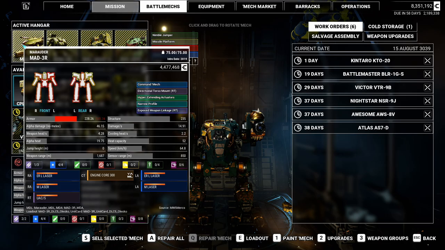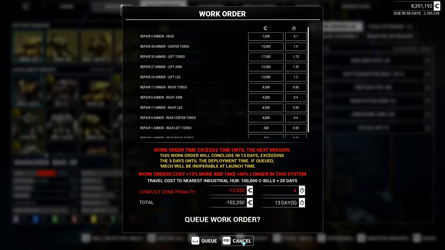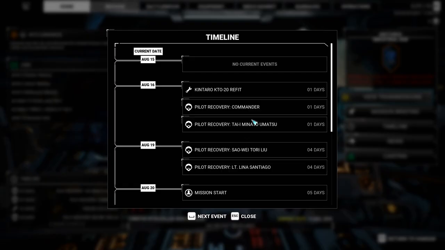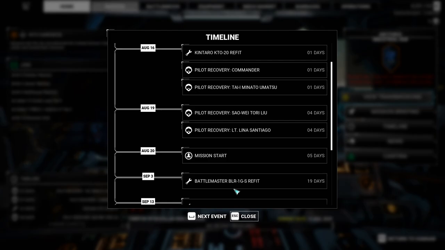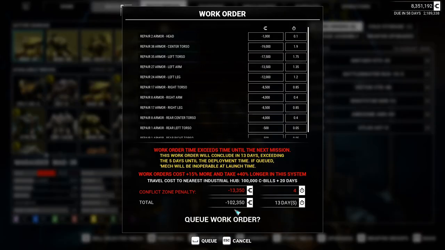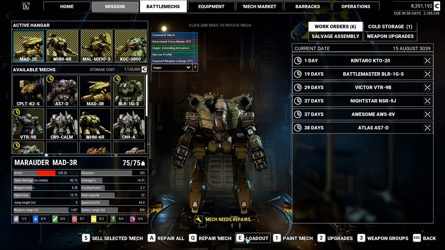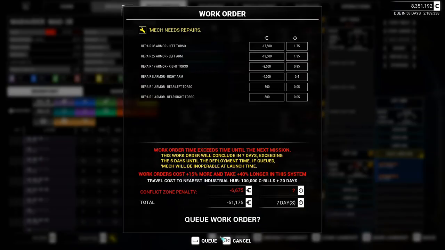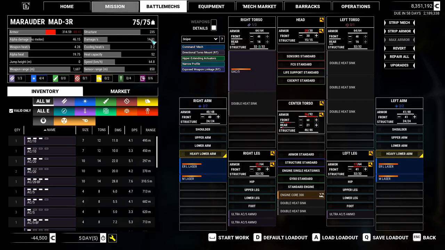Right, now, repairs. And wait, let's see. No, we can check that here. Timeline. Mission start, 5 days. Good. So we can repair 13 days. Well, let's repair the arms and repair you and you. And that's 5 days. That's gonna have to be it. 7 days. Okay, well, I'm just gonna repair all of it then.